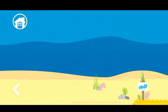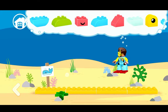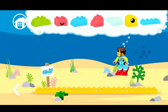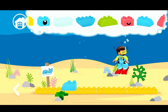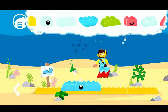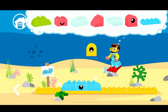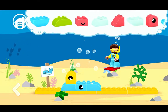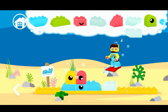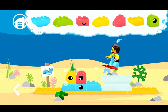Oh, here we can assemble a sea dweller from the details. Let's try. Someone turned out. Let's see. Okay, I take this one and maybe this one and this all blue. I want there. Okay, maybe some yellow with eye. Okay, and one purple with eye. Super. One light blue and one more light blue and one more. Oh, look, it's someone. Super. Let's see what the next level.